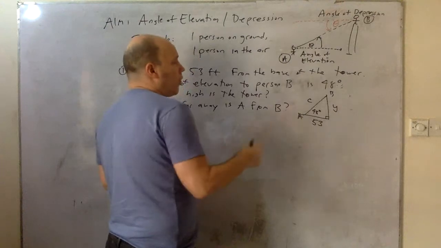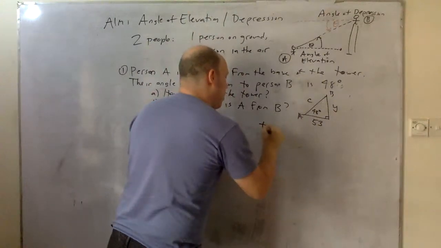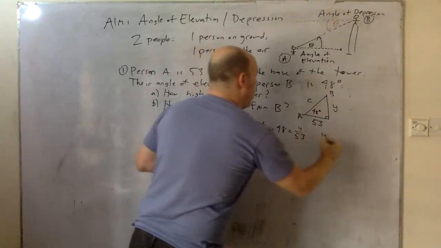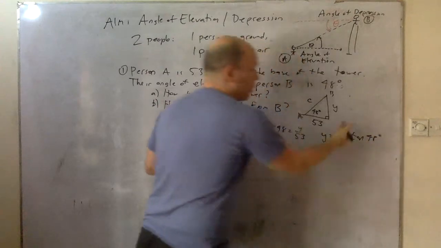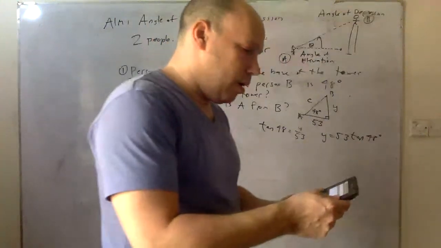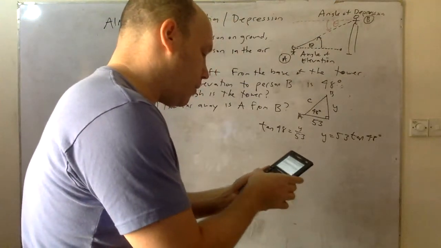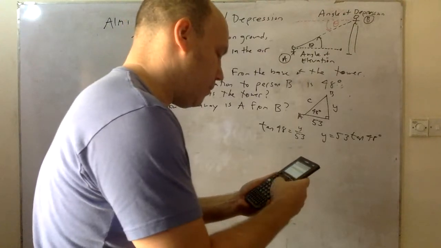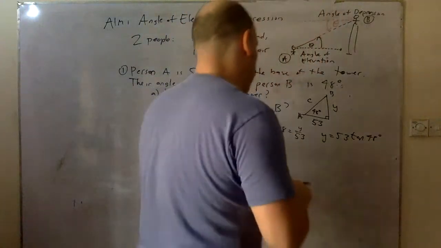So the first thing we're looking for is Y. So we'd say, okay, that's easy. We know the tangent of 48 is equal to Y over 53. Therefore, Y equals 53 times the tangent of 48. And that's going to be some irrational number. We can take our calculator out, turn it on. So what do you have? We're in degrees. 53 times tangent of 48. Enter. 58.9.